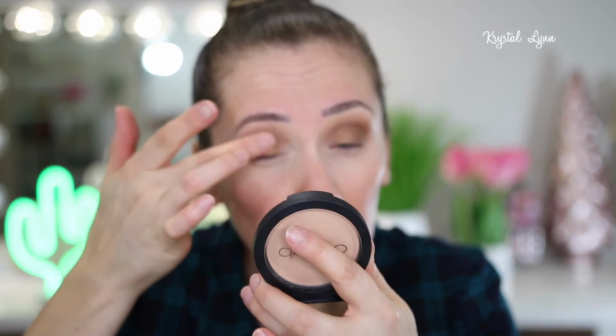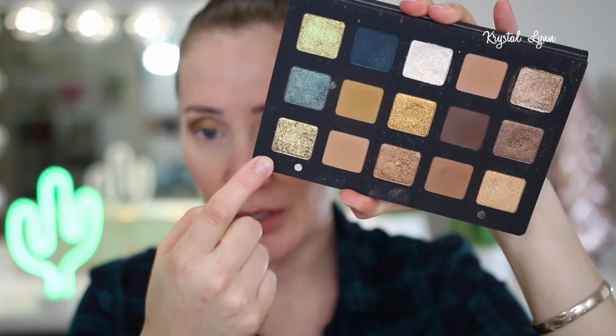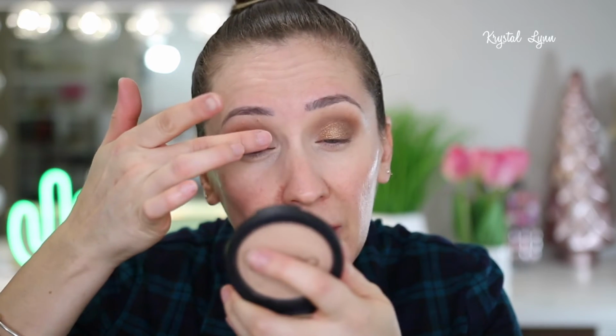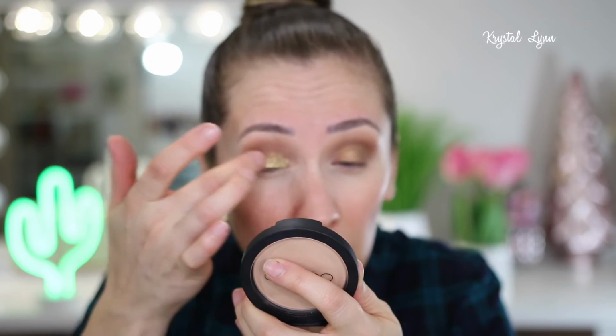I'm actually going to take that shade with my finger, because if you apply these shadows with your finger, you're going to get the best color payoff with the shimmers. Now I'm going to go into the shade Brass right here, which is one of my favorite ones from the palette. And I'm going to use my finger. I'm going to pop that shade right in the inner corner, inner lid here.